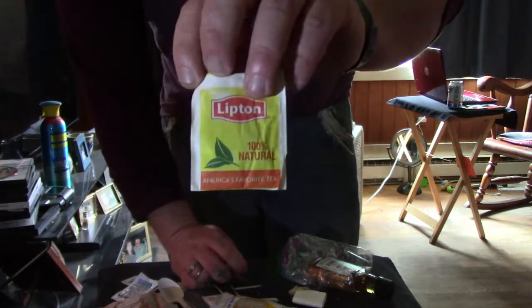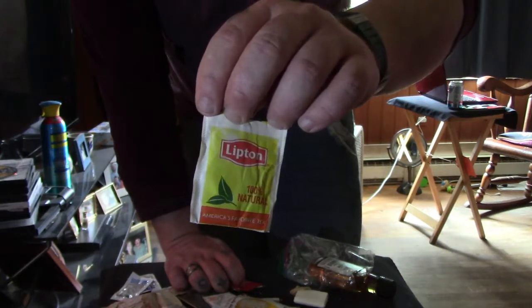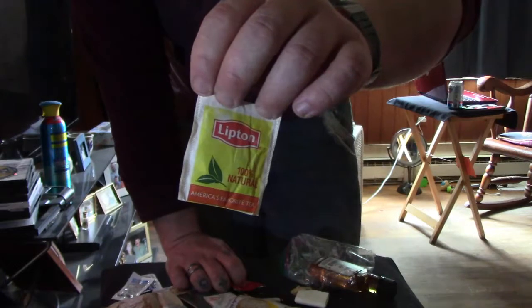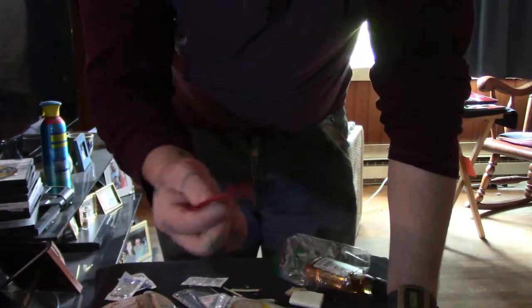Tea. Usually I put a little sports drink in here. This one just happened to have a packet of tea. Not crazy about tea, but you know, comfort food, or if you are using water purification, it's always a good idea to have something to change the taste up a little bit.